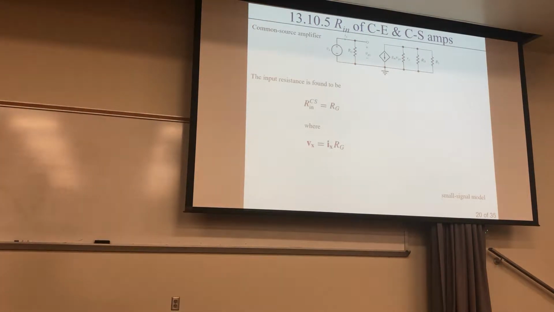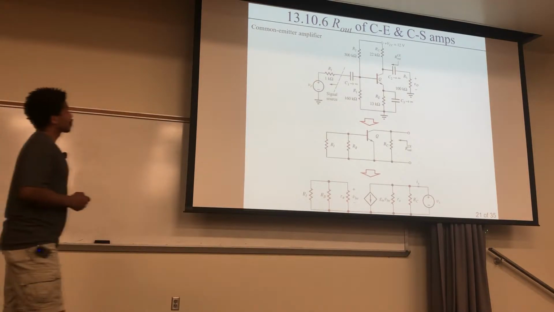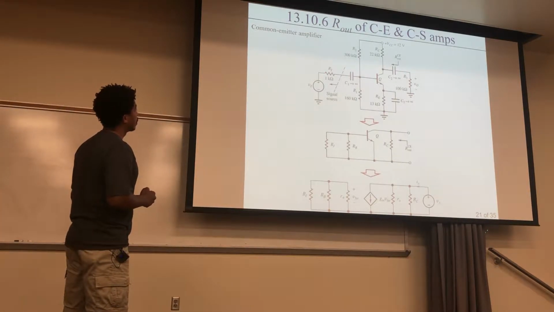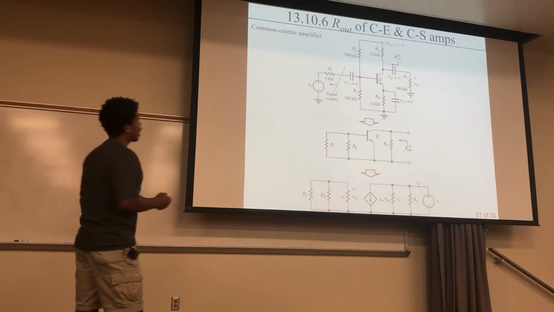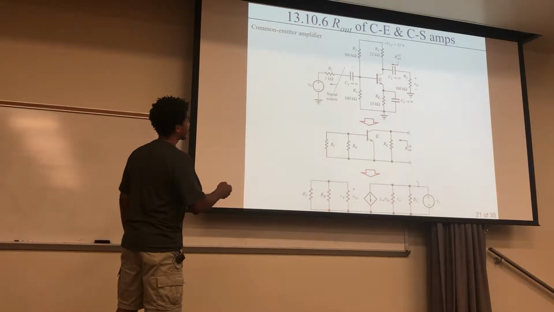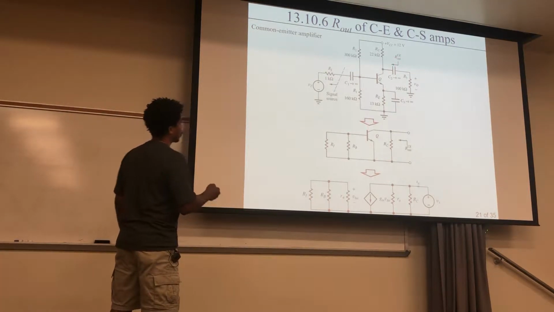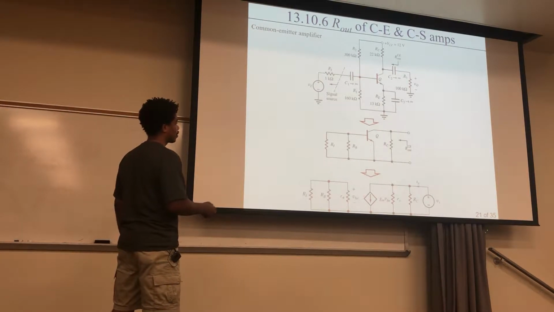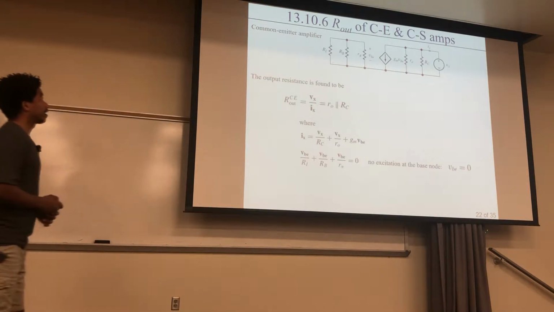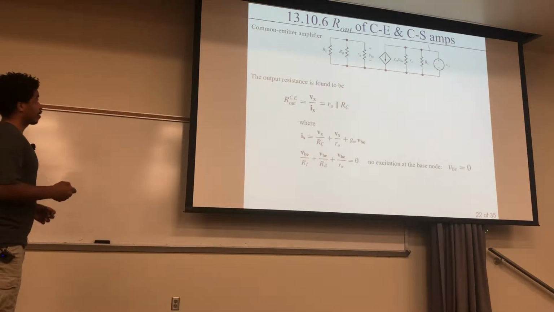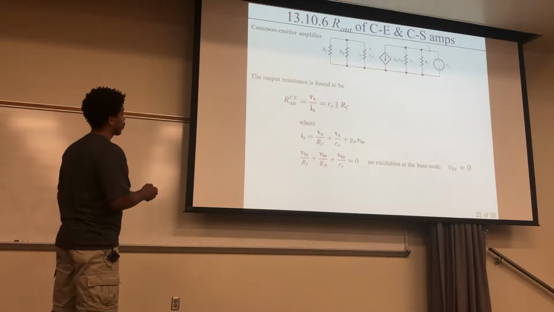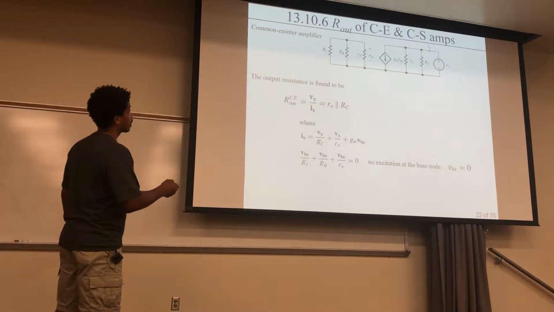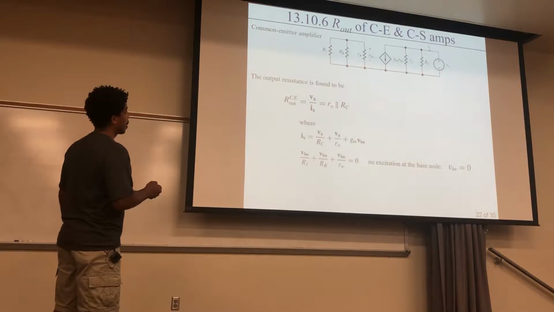Okay, so still the ratio of Ix and Vx. All right, so for this common emitter amplifier, let's look at Rout. So Rout is seen from this side over here. Okay, so we'll do the same thing. You do your AC equivalent circuit, and then replace this with these two. And then your Rout, as seen from over here, is your Vx over Ix. And that's just RO in parallel with RC.